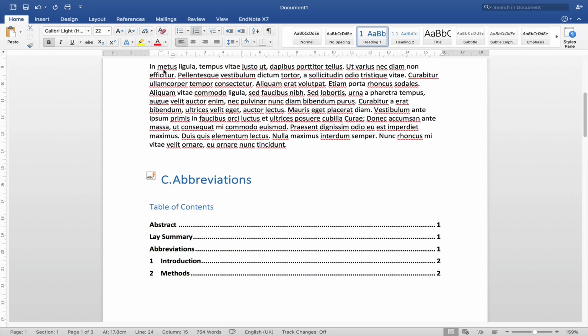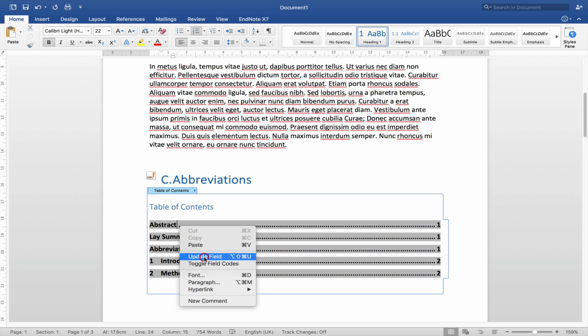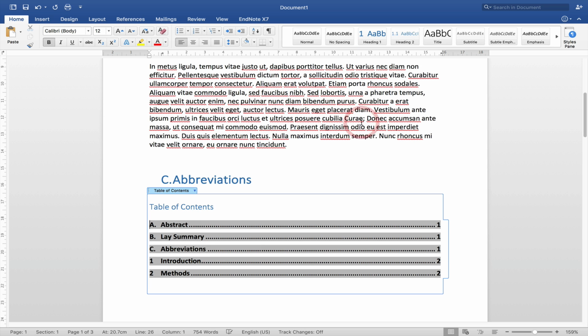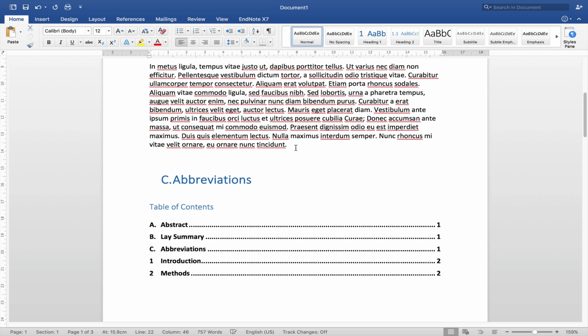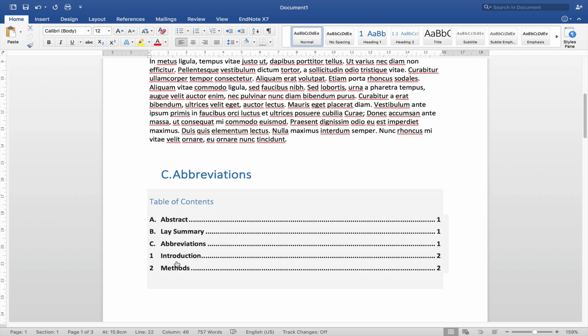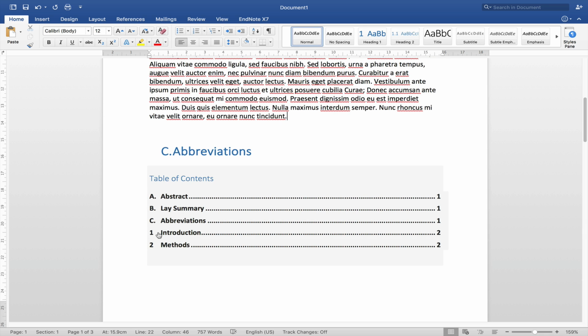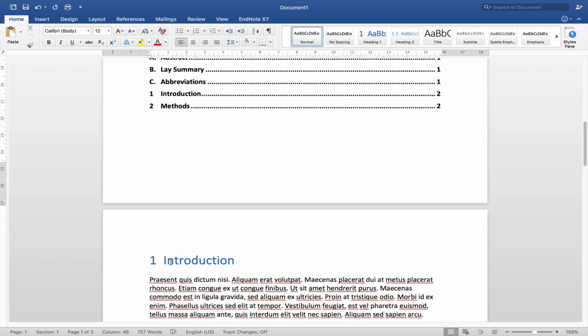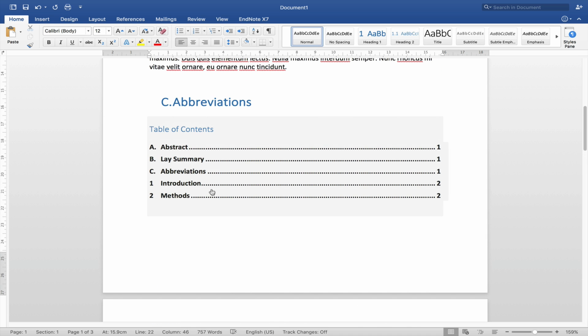You'd have to adjust the scaling and things on these, but if you update the field here, they become A, B, and C. So you can do anything you like here. You can number these anything you like, and it'll automatically update the table of contents. And the good news is it numbers numerically from the next step, which is the introduction. So I hope that helps. There's been a number of questions on one of the other videos about this, but this is the simplest way of doing that.